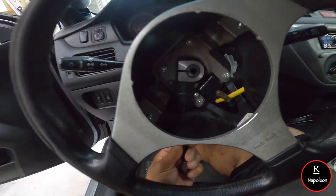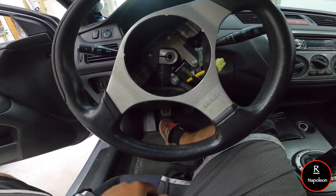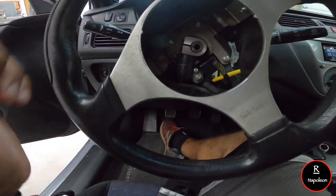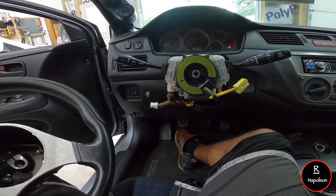Okay, so now the bolt should just come right out. Well, at least somewhat out. All right, so it catches in there so that the bolt won't fall out. So you should be able to just pull it. There you go, you have everything out.